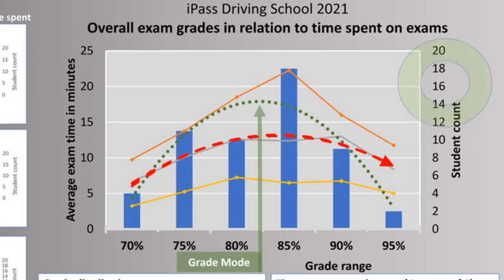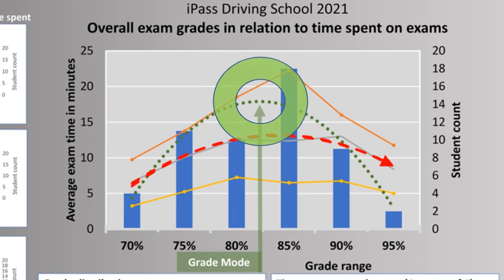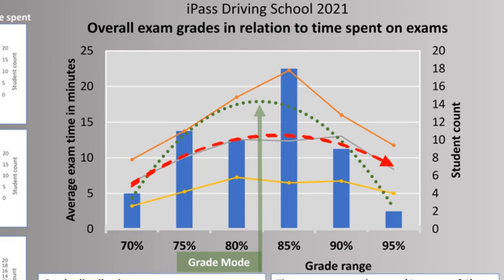Most in the class scored in the 85% range. The course mode, which shows the most common mark, was 83%, while the average was 84%. In other words, the 83% grade had more students. The grades plot a bell curve, shown by the green dots. The top orange line plots the maximum time spent on the exam. The red dashes plot a polynomial line derived from the average time. And the yellow plot at the bottom shows the minimal time spent on the exam. The four lines took almost the same shape, indicating a correlation that the more time one spends on the exam, the higher the grade.